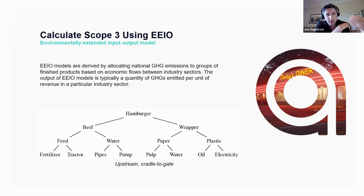So, using this rather Americanized supply chain here, I'll talk you through how that works. So here we've got Dolly's Diner. It's a fabulous diner. I recommend it. And she likes to have all her burgers made off-site. So fully made, wrapped off-site, so that all she has to do is put them in the microwave. So she can go on the EEIO database, look up the hamburger industry. She can work out how much money she has spent with that provider over the year, and then times the emissions factor by the spend to give her an industry average emissions from that Scope 3 provider.